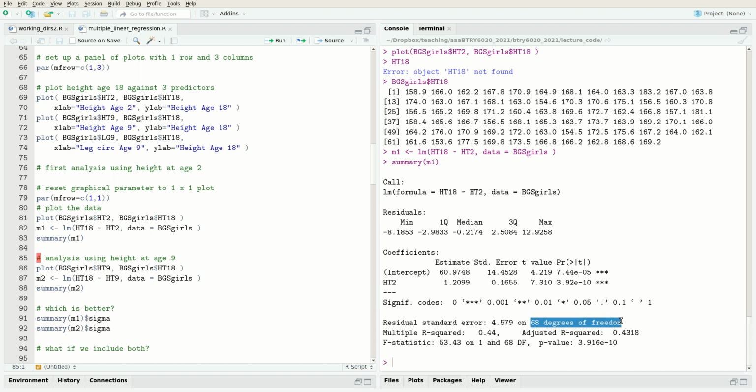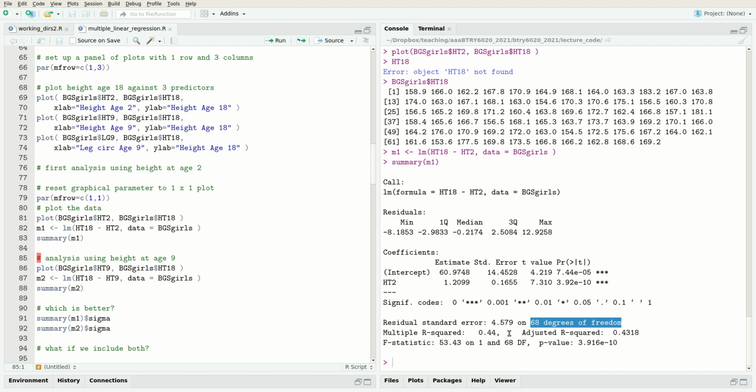And remember, usually when people say degrees of freedom without any modifier, they mean residual degrees of freedom. So this is 68 residual degrees of freedom. Now that tells you that there were 70 observations in the data set, because the model degrees of freedom is 2 and the residual degrees of freedom plus the model degrees of freedom is the number of observations.